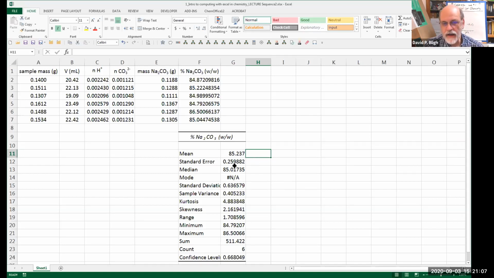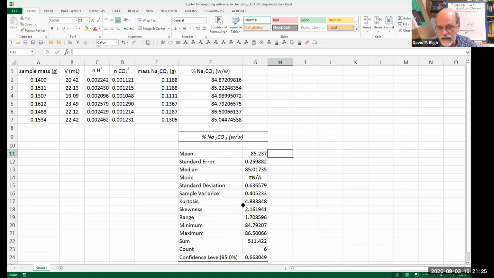Okay. Now we want to format this other stuff. We can't see everything there, so you have two choices. You can either change the font and decrease the size of the lettering, or you can go up here to this column divider and double click it, and it'll stretch that out to incorporate it.